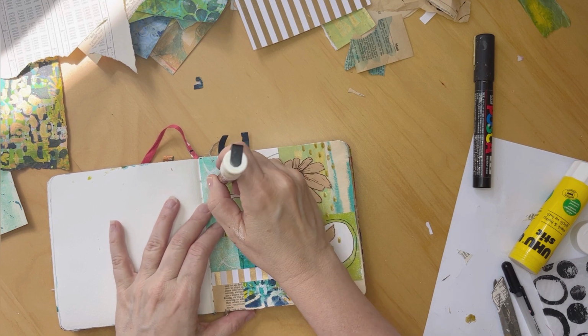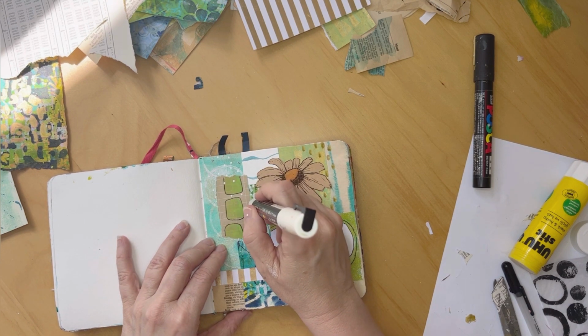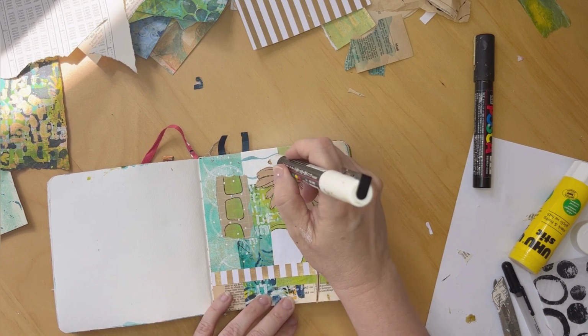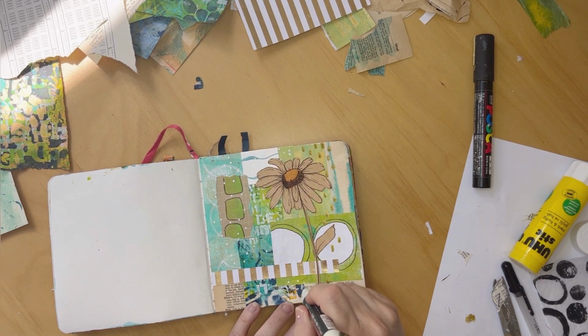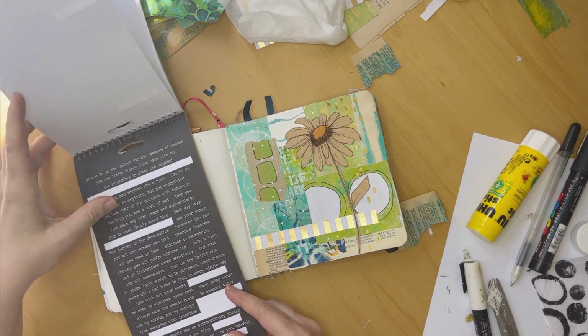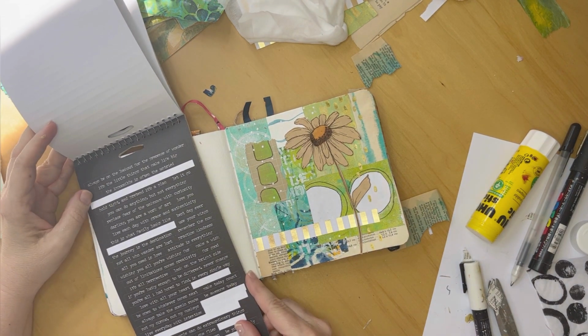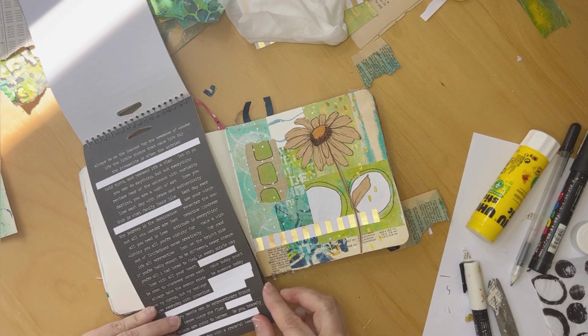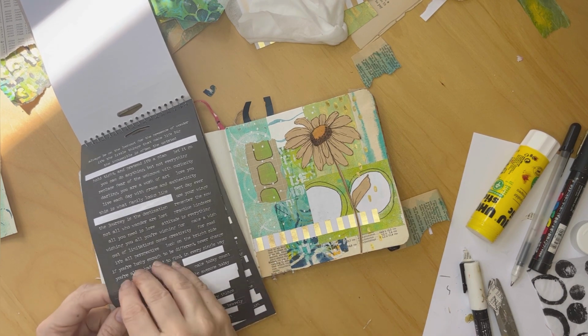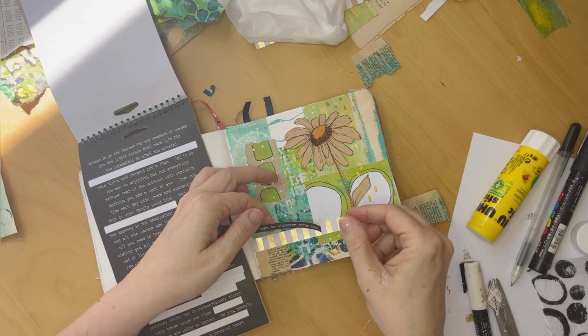Just a few more white dots around here. Let's find a sentiment. Let's see. How about this one? Be open to whatever comes next.